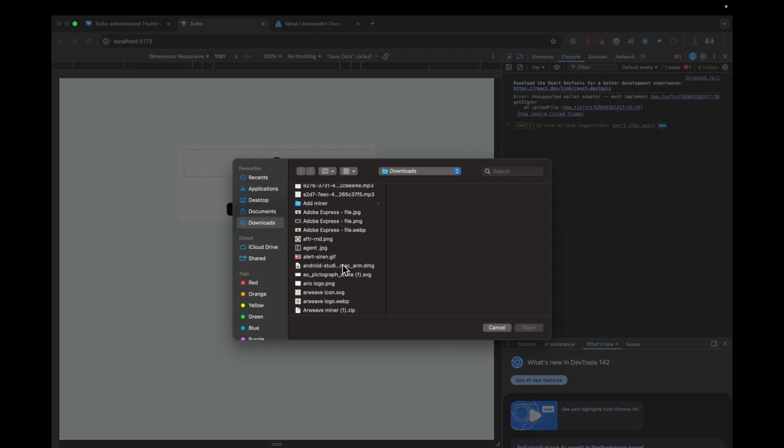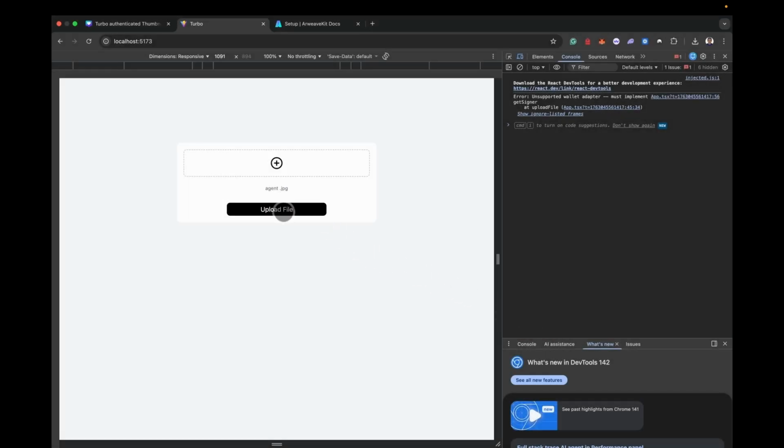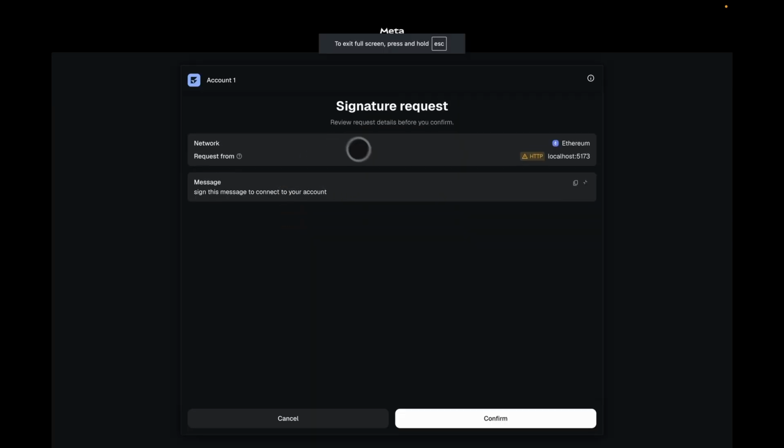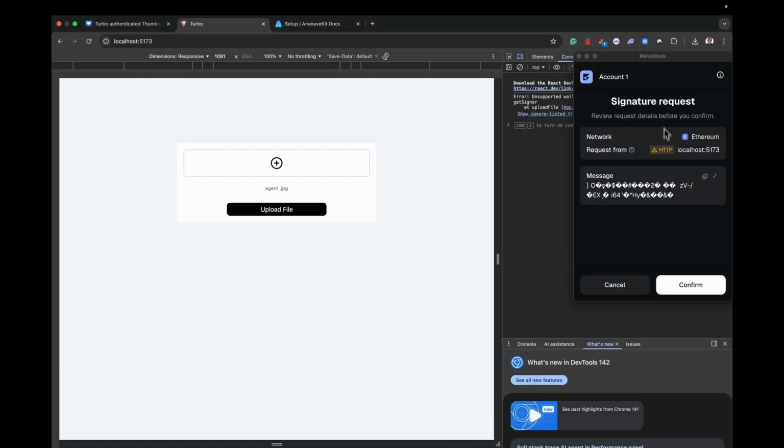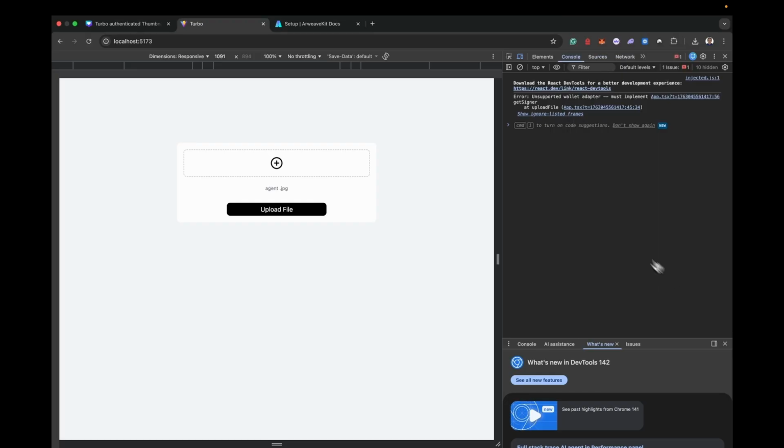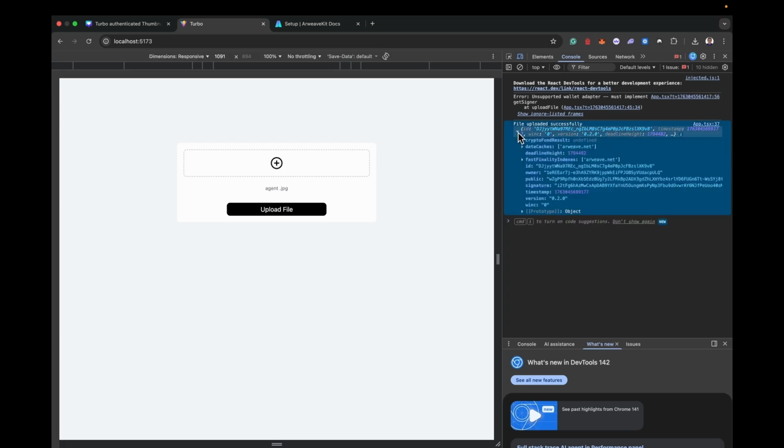So if I try again, looking for my file, I try again, open that, click on upload. Yeah, now you can see that pop up that requests me to sign my transaction. I sign that. We should see a second one. Nice. Yeah, we should see a second one here. I need to confirm that as well. And then that should upload just as before. And as you can see, we have everything we're supposed to have here.